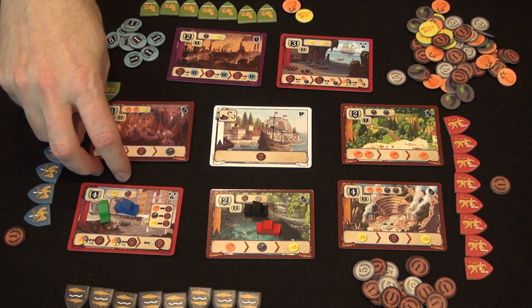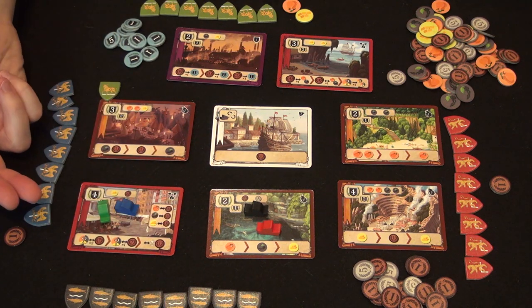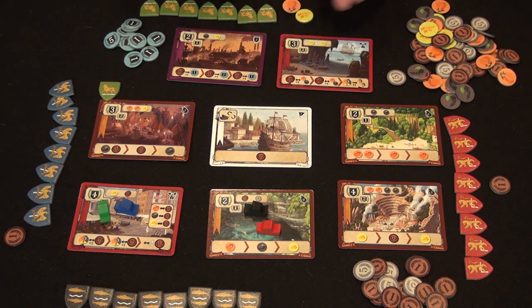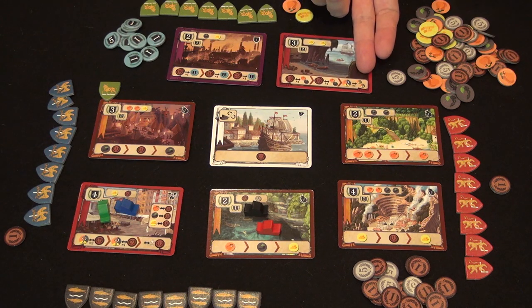If I place two or more markers, I can then adjust the value of what I'm getting when I'm buying or selling, which can be a huge benefit. The other trade island lets me trade fruit and spice for four coins, or the other way around, and then one good for any two goods.